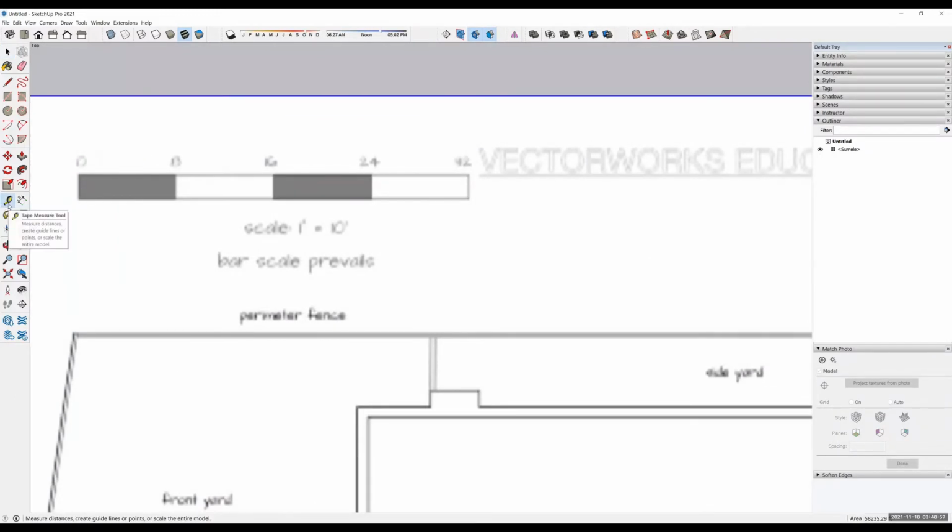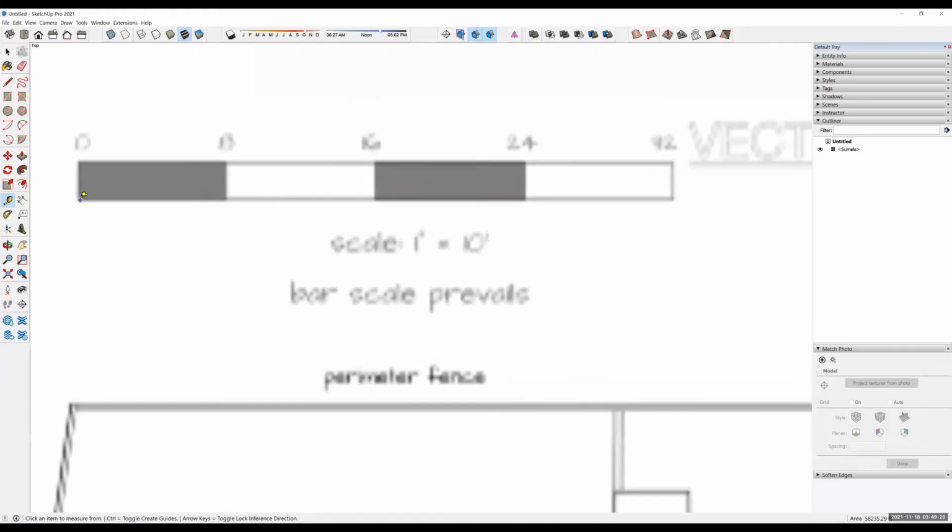Still use the tape measure tool. However, press Control, or Option on Mac, to toggle off the plus sign next to the tool. This changes the tape measure tool so it's not a guide tool. Now first click on this corner, zoom in and try to be precise, and the second click on this endpoint.